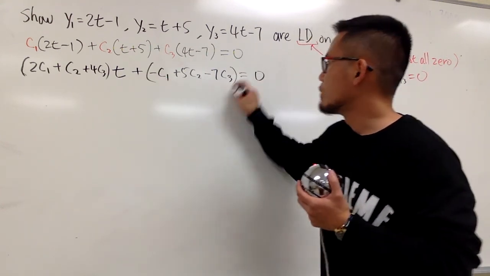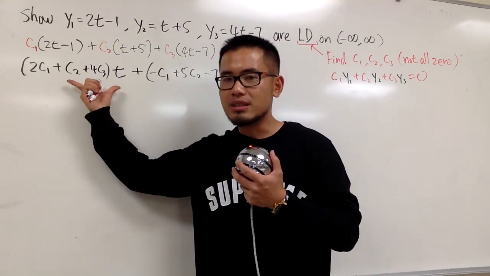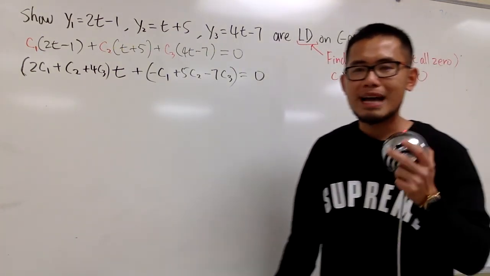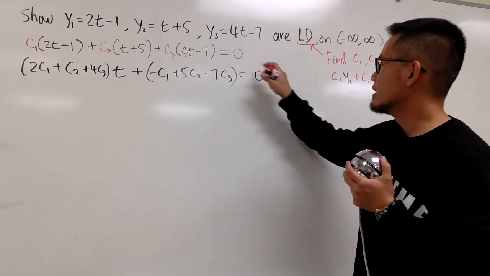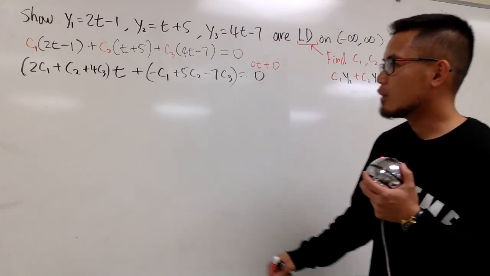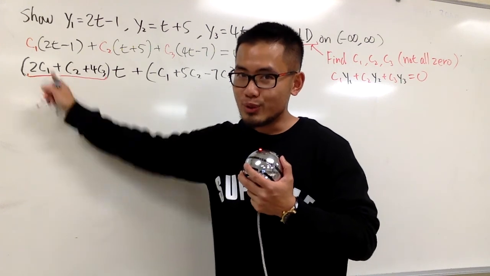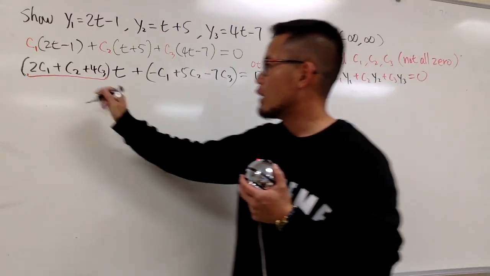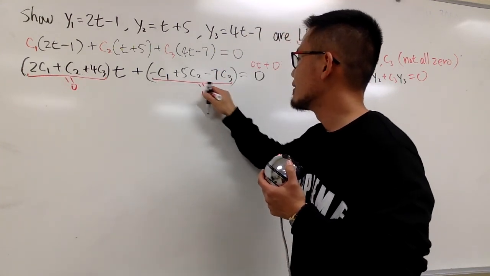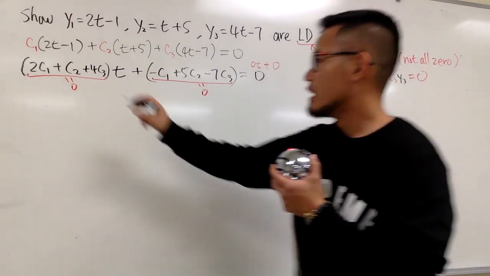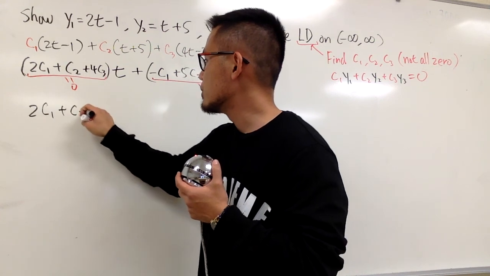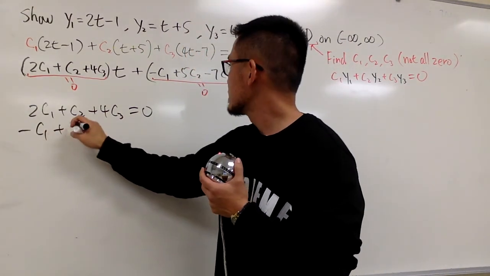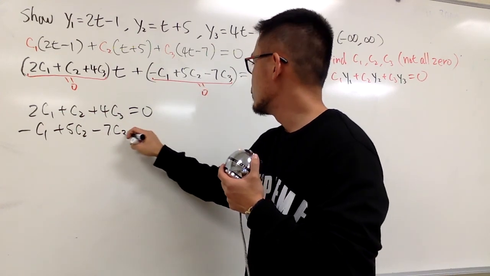And technically, I should put down parentheses right here. So you see, this right here is the terms with t. And this right here is just a constant term. On the right-hand side, I have 0. And now, we are going to match coefficients. This is 0. Technically, you can look at this as 0t plus 0 if you would like. That will tell us the coefficient right here altogether has to be this 0. Likewise, this constant right here altogether has to be this 0. So I will make this equal to 0. I will have to make this equal to 0. And from here, we can come up with a system of equations.